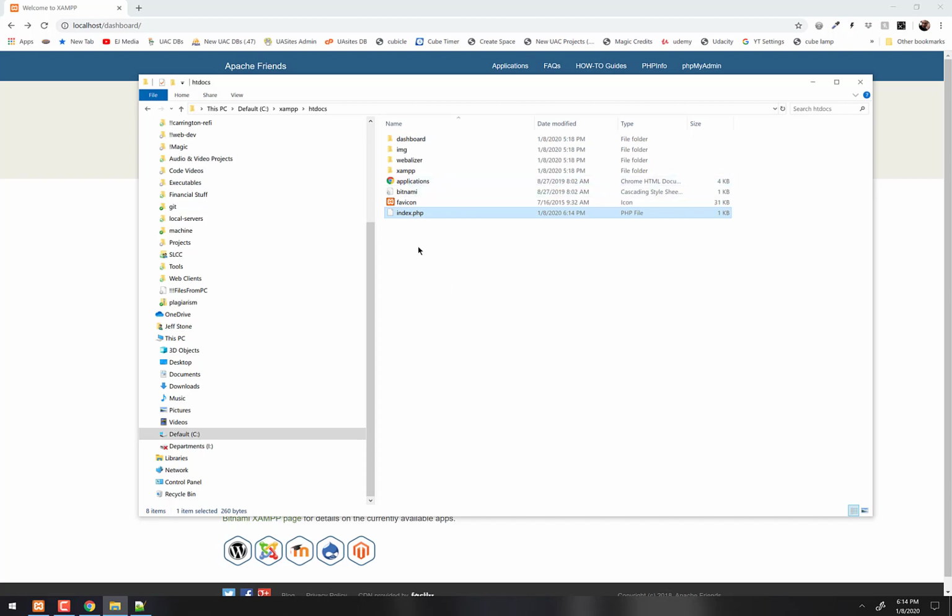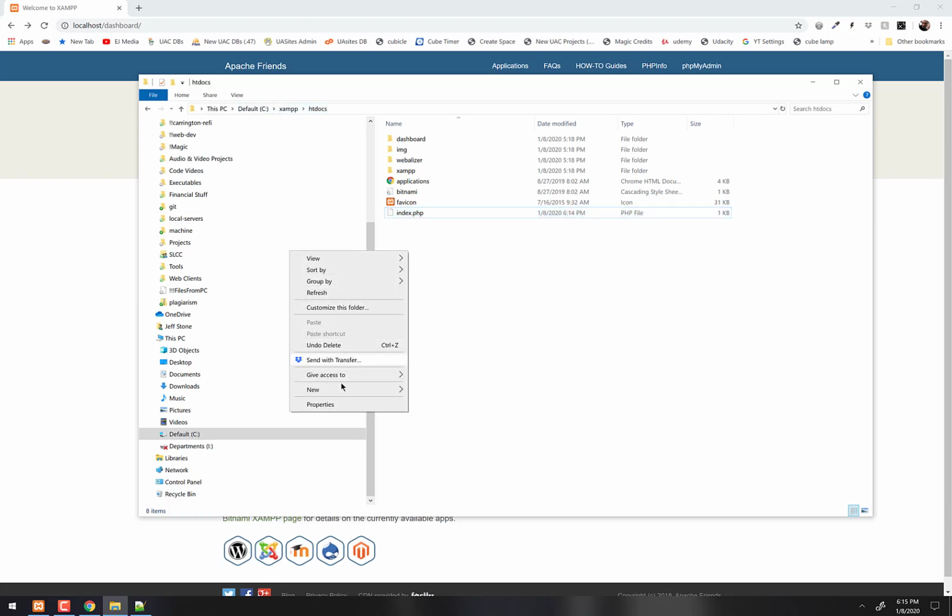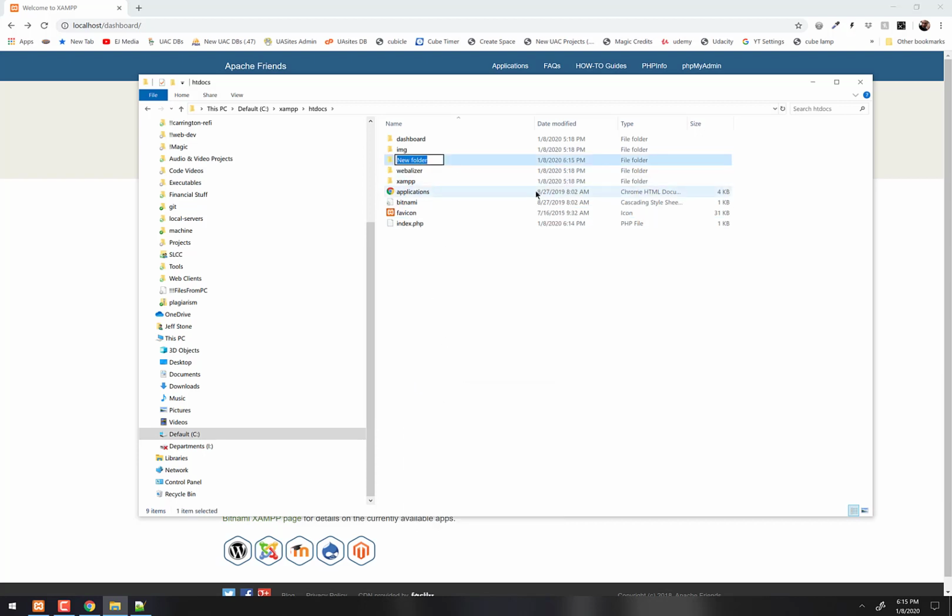So what we want to do moving forward is any project we build in this PHP class is going to go right here in the htdocs, right inside of XAMPP, inside of htdocs. So I right click on here and I do new and I type folder and I'm going to say, oh, I don't know what project this is going to be. Palindromes. That's one we're actually going to do in this class.